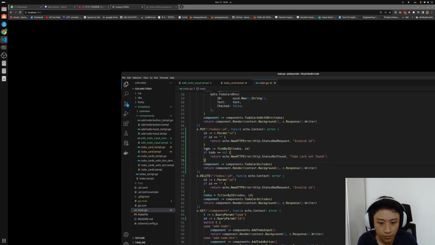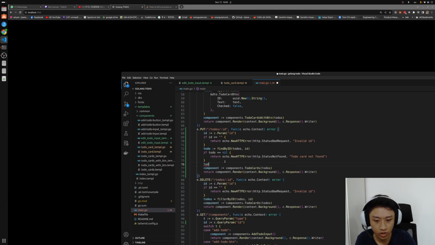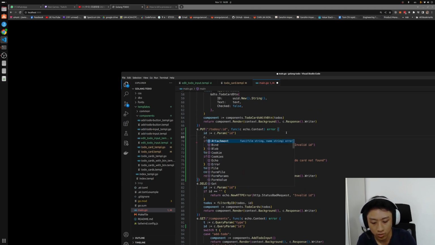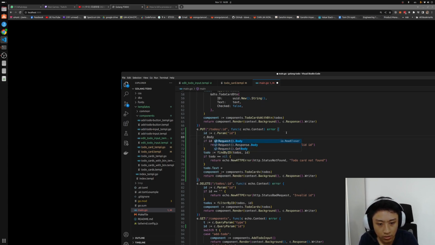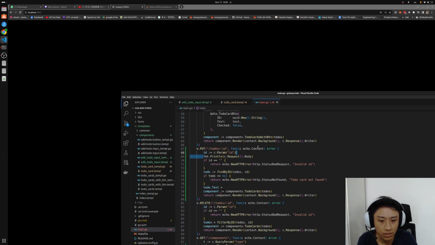Then if we have something, I will return the to do card back with the item changed. So we want to mutate the element, the text, with the actual text that we are getting. Let me check how I can get the body from our data here. Oh, I think it's a form value.